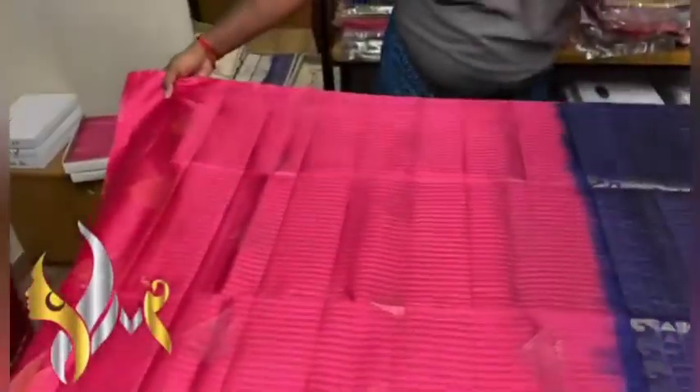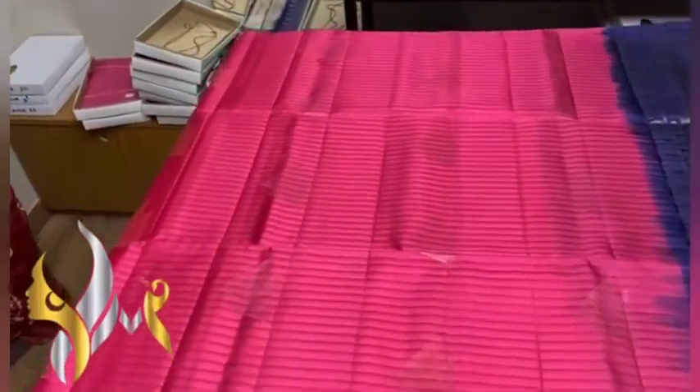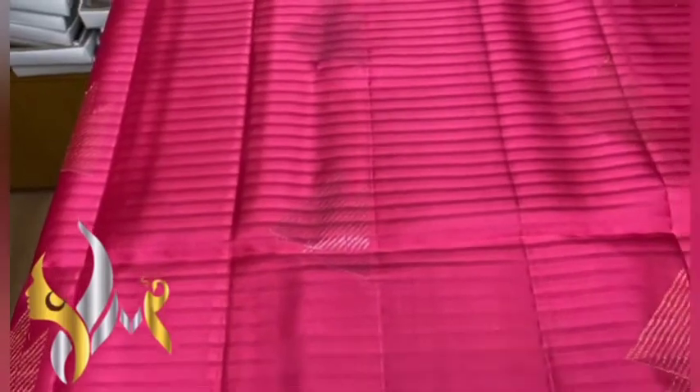Beautiful stripes pattern, horizontal stripes. You can see the mild design — very beautiful, a new pattern. The sari color is a dark onion peel pink color, very beautiful and rare. You can see the closer view — horizontal stripes pattern throughout the whole sari. The buttas are a dual triangle design in vertical shape, with both gold and silver jerry alternatively used in the body.